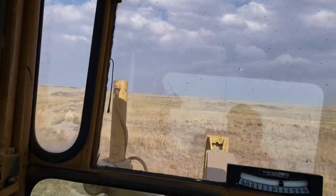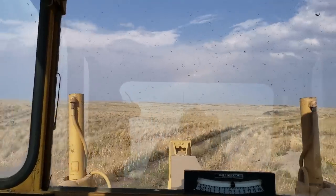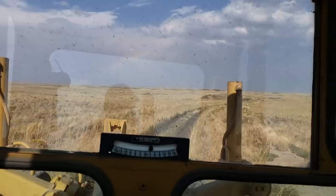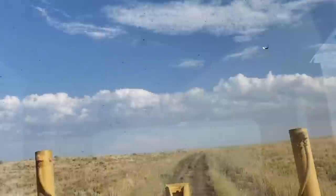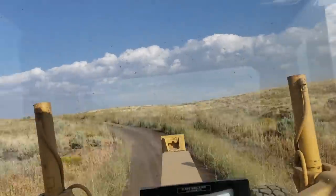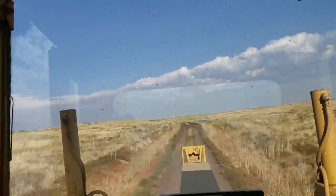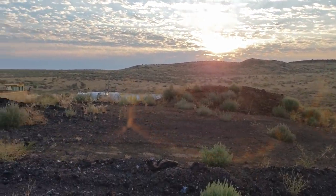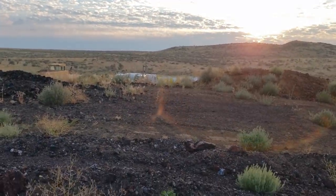Geez, I had a cold front or something move through. Anyway, I had to shut the door. It was like a hurricane. So I guess it's time to open the door up. It's kind of a hot box in here. Oh, it's another awesome day, but yeah, lamb job, we're out of here.